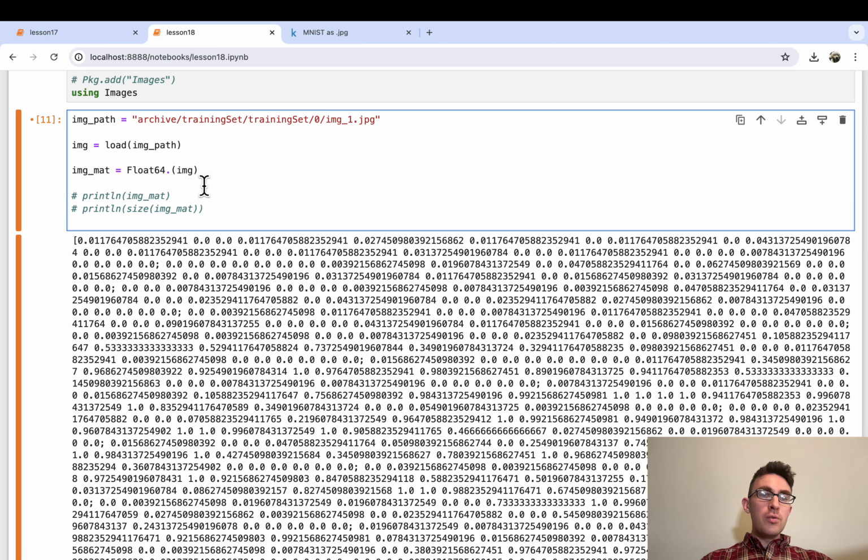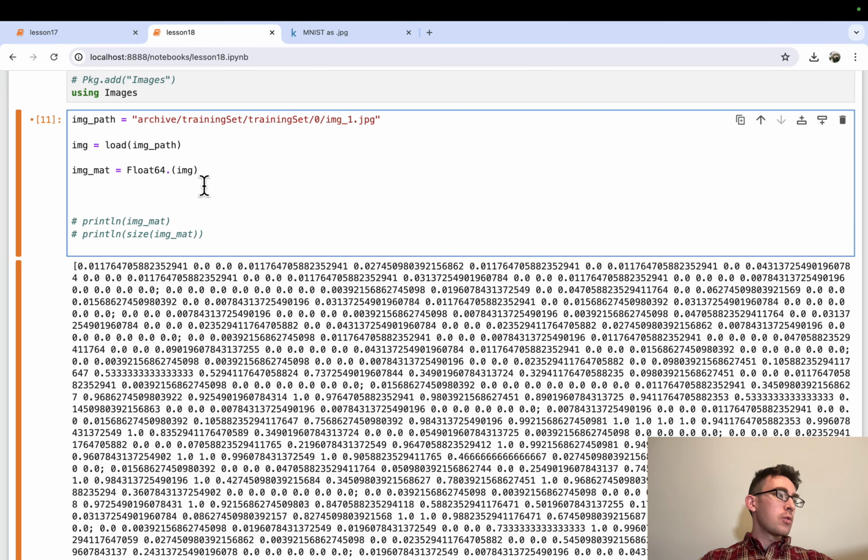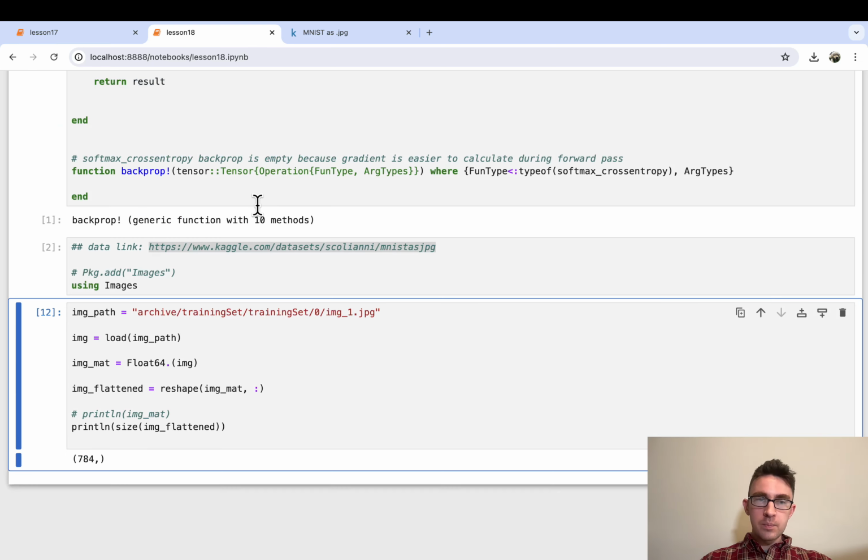Then what we want to do next is flatten it. So next we're going to say image flattened equals reshape image mat colon, and then we can print out the size of this flattened array.